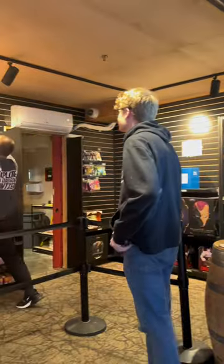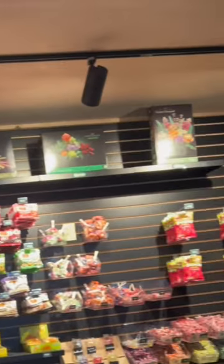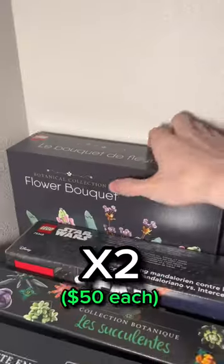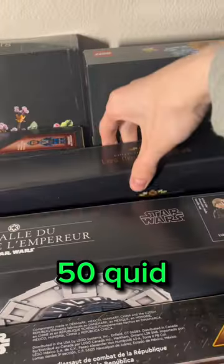We wanted to spice our collection up, so as soon as we saw the Botanical Sets, we immediately got them. We ended up walking away with five LEGO Sets — it was two of the original Flower Bouquets, one Wild Flower Bouquet, Succulents, and the Dried Flower Centerpiece. The best part is that we get all these LEGO Sets for super cheap.